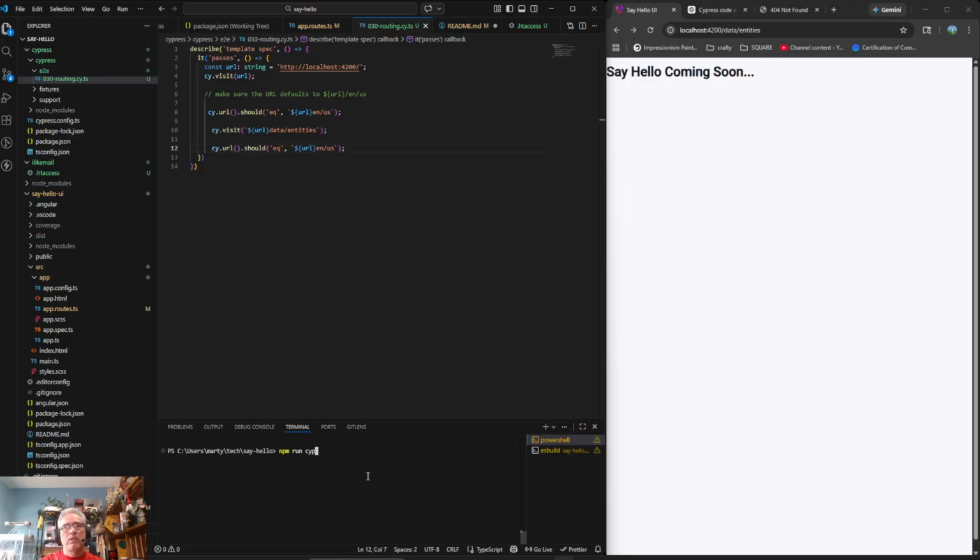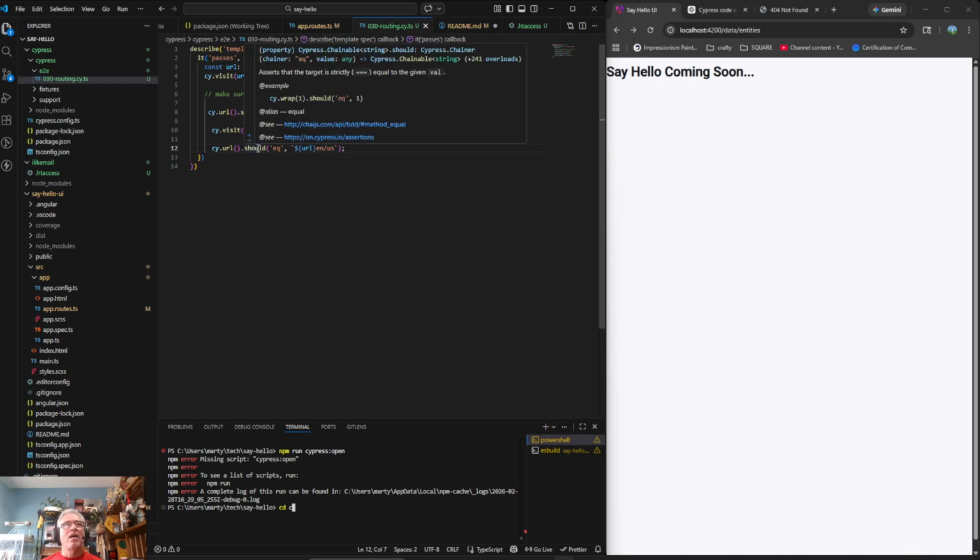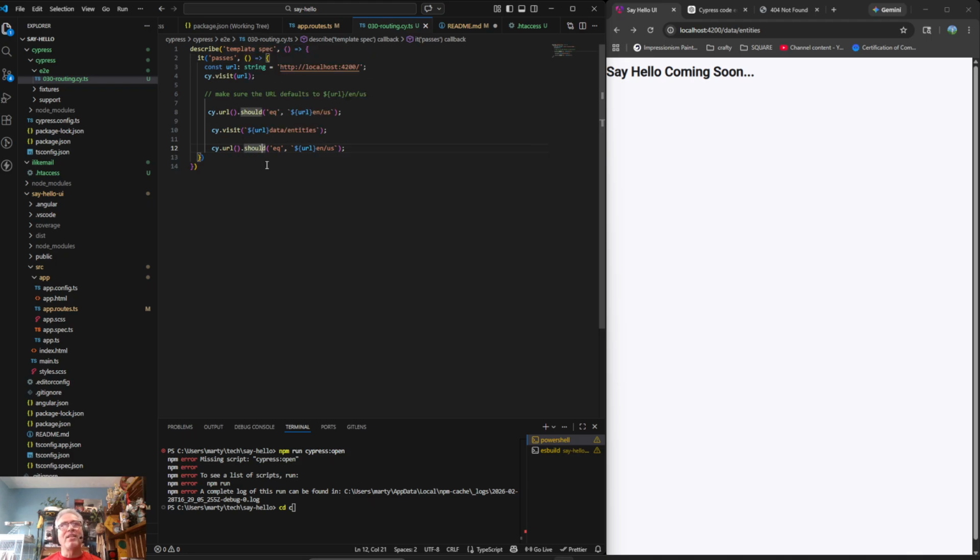Run Cypress open. npm. Oh, I need to go into my Cypress project. And I will say that in my last one, I don't have the little reds and all that, because this is its own project. So like here, I would know that not is not a legal thing.